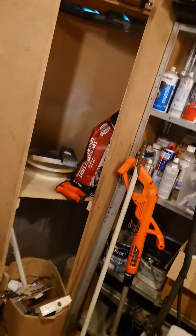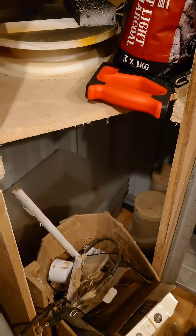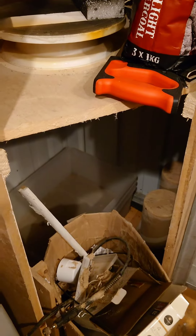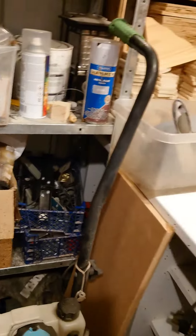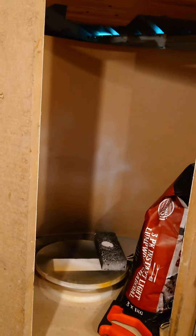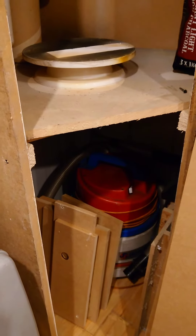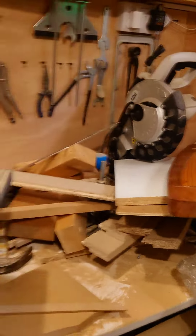We've got a spray booth which comes in here. What I'm going to do is put the hoover down the bottom and that will work its way around the edge and go to all of these appliances. There's the hoover — we'll get that installed in there. That's where the spraying magic happens. The hoover's going in there, going to get connected up and go round to all of these lovely machines.